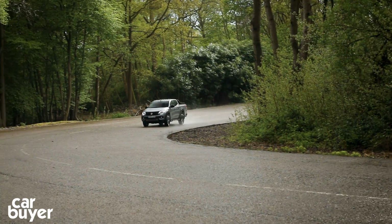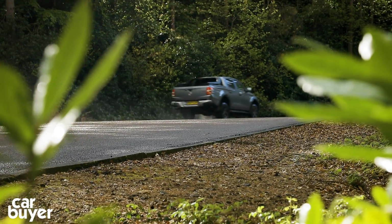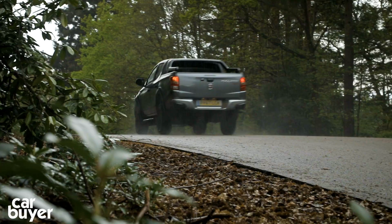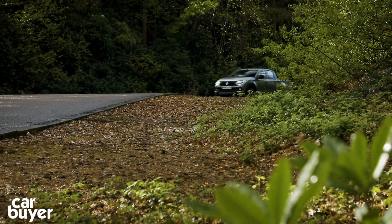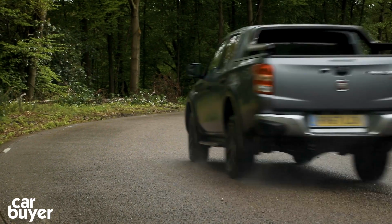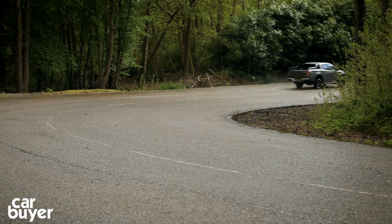The SX models have a 3-position switch to choose between high ratio 2-wheel drive and high or low ratio 4-wheel drive, while the LX models get the super select 4-wheel drive setup you'll find in the Mitsubishi Shogun. This gives you a locking centre differential that can improve traction on really tricky surfaces, as well as the usual 2- or 4-wheel drive options.